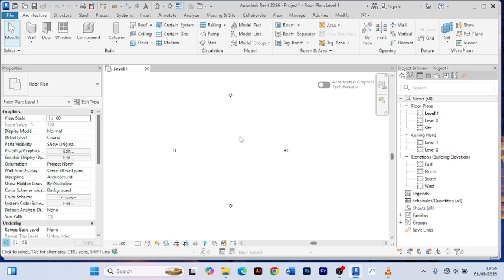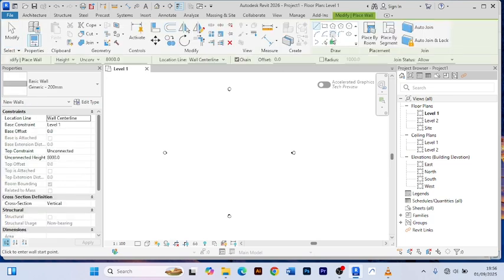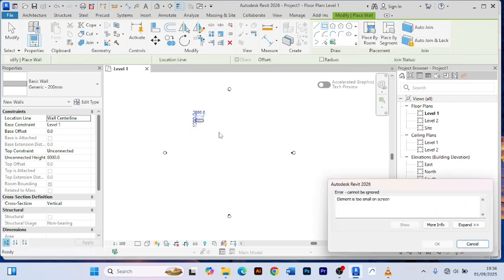And I think for us to create a slab, we need walls. So to create a wall, you come to this Architecture tab, you go to the Wall tool, you select Wall: Architectural, and then I am going to use this rectangle method to create a wall just like this.